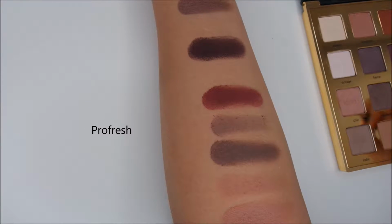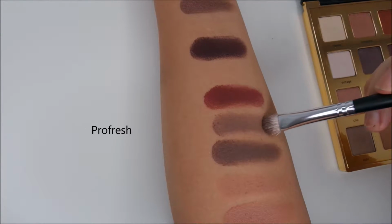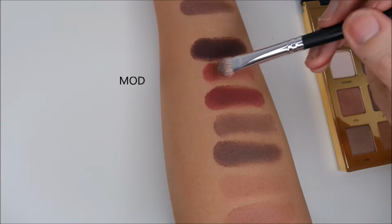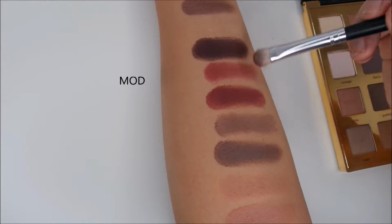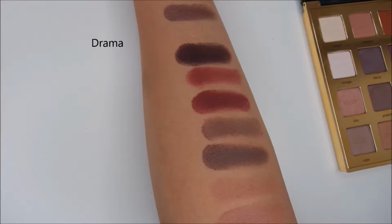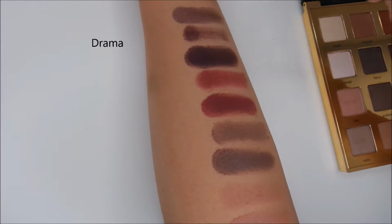What I really like about this palette is that they have a lot of transition shades. I'm pretty sure you guys can tell too by just looking at the palette. This shade here is a matte deep cherry. I really wish this shade showed up better on my eyes, because when I put this on my eyes, it's not that nice red. Okay, now we have Drama. Drama is just a matte maroon shade.